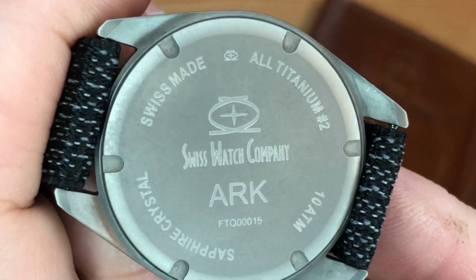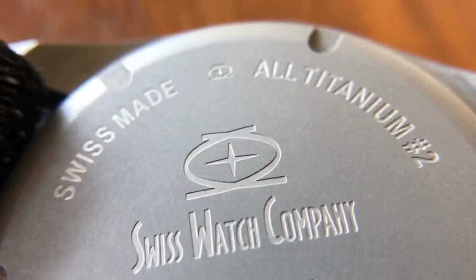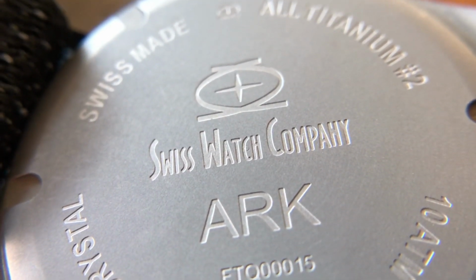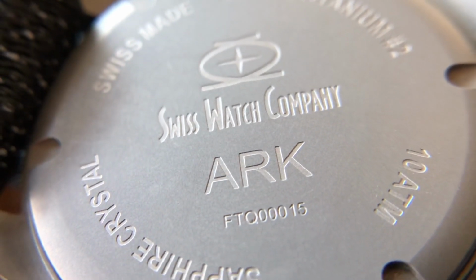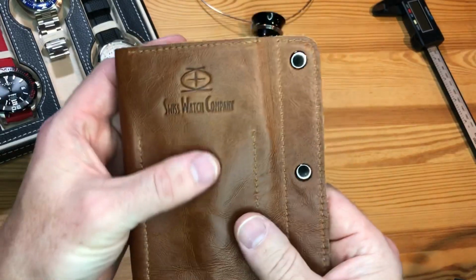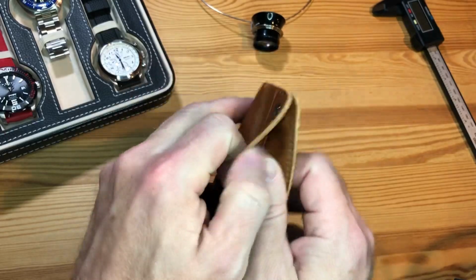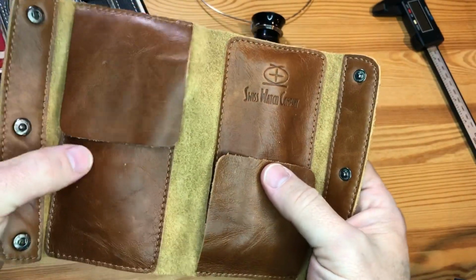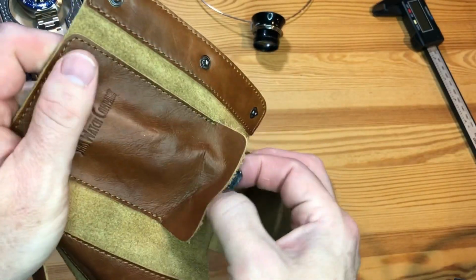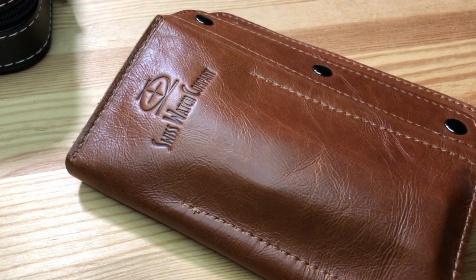Something I didn't get to mention in the unboxing video because I didn't realize it is that this has a serial number. When's the last time you bought a Swiss-made titanium field watch under $200 with a serial number? This is the real deal, man. And I can't forget to mention that your watch comes with this wonderful soft leather travel pouch as well. 3-snap closure. You've got room for 2 watches inside. Your watch is going to come in one side, and then the extra strap on the other. And also in there is your warranty card. There's a 3-year warranty on this ARK.